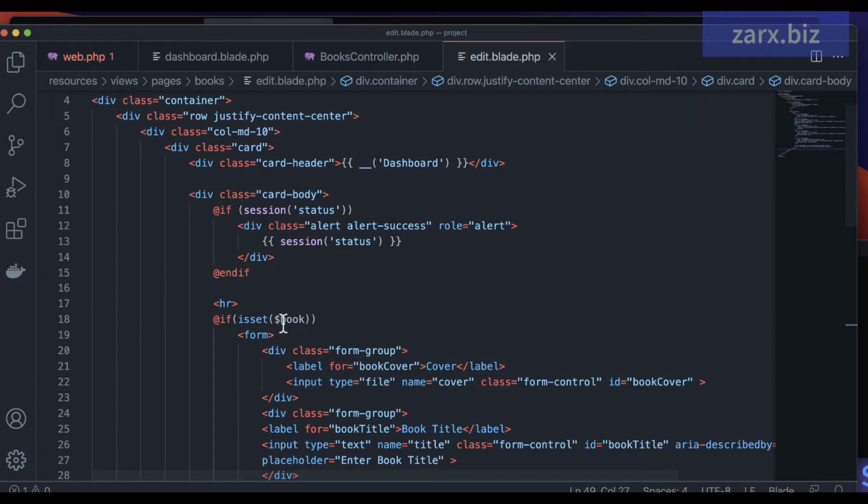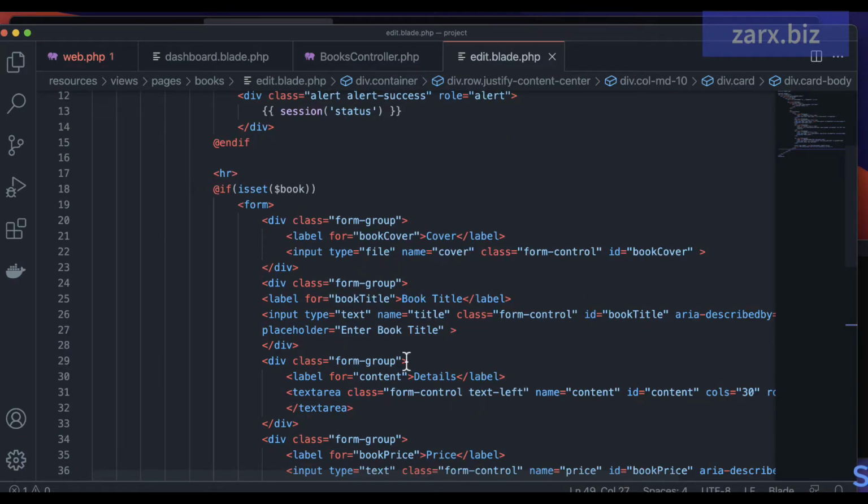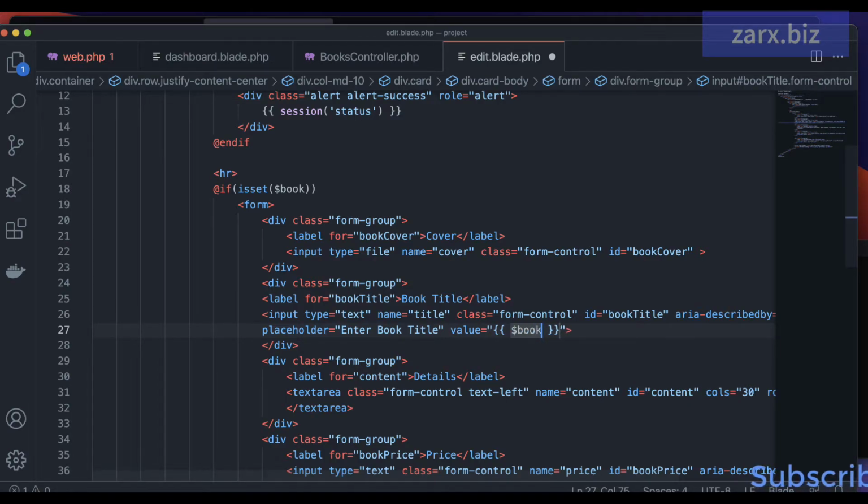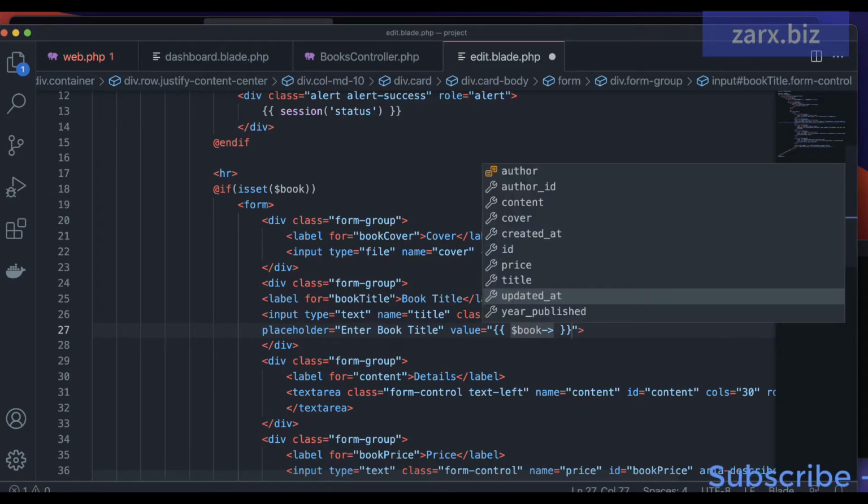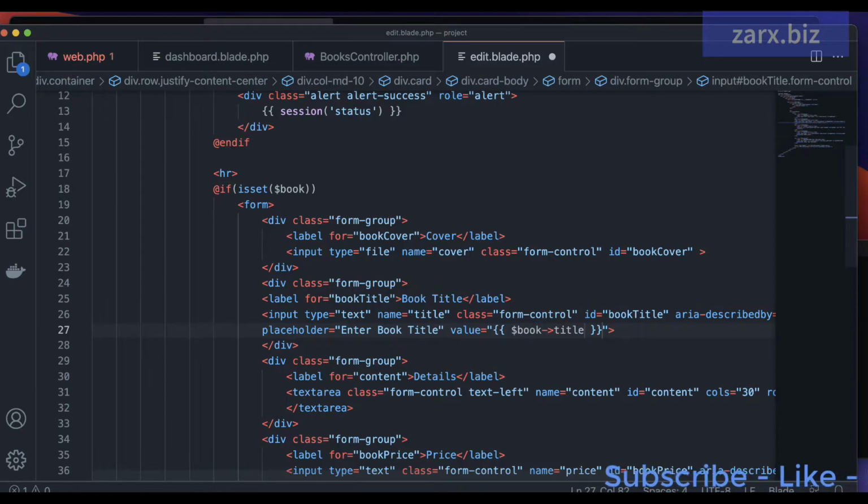Now if we have the book, obviously we can pass the values. Here I say value, and here we need to pass the value. So we have $book, and we access title because it's the title field. The same way we need to pass it everywhere.